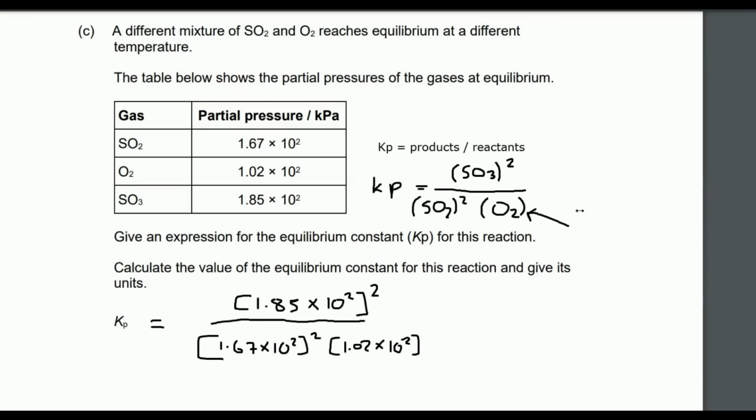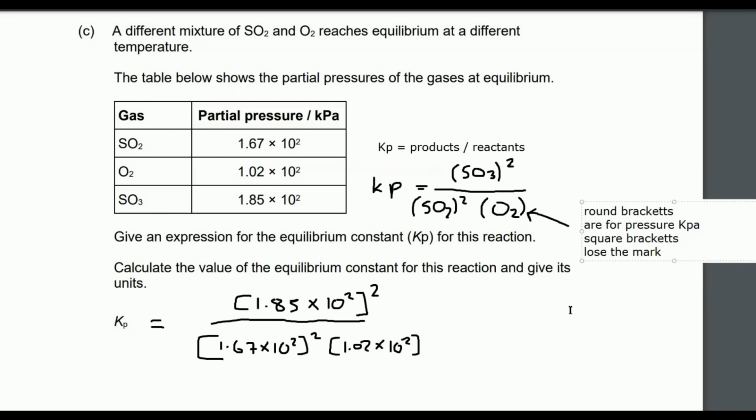We don't need to put a number outside the oxygen, because in the equation there was only 1 mole of oxygen. If there were 2 moles or 3 moles of oxygen, I would have put a 2 or a 3 outside the brackets. But there was no coefficient in front of it in the equation, so we leave it like that. So get rid of the square brackets and use the curved brackets.